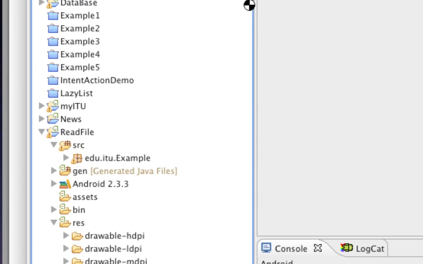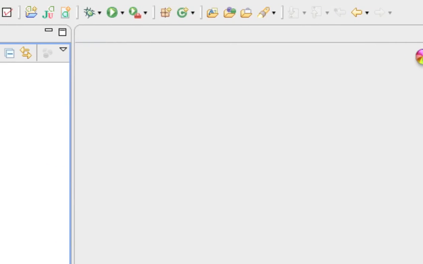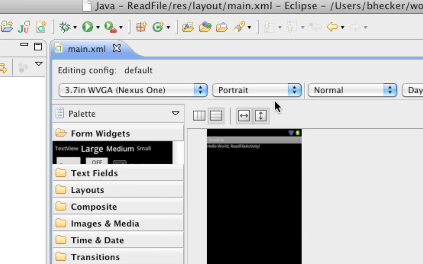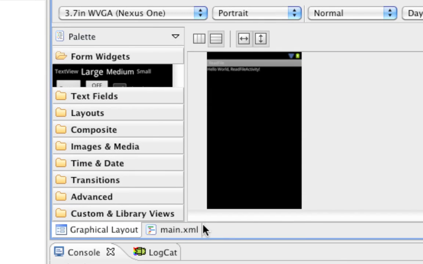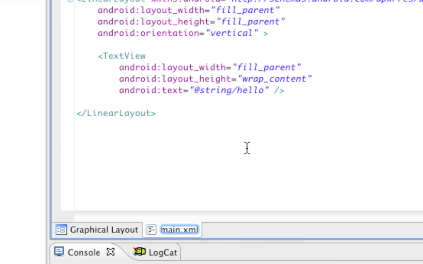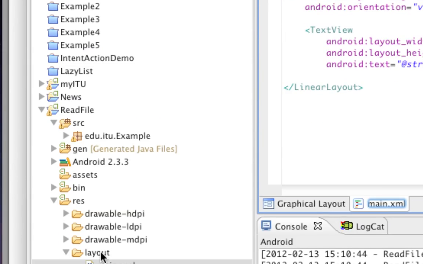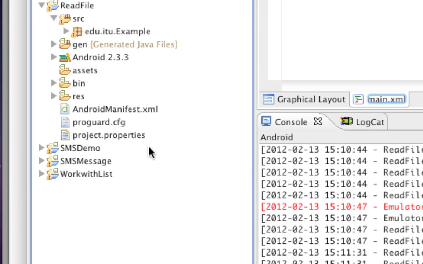The layout's just going to look like hello world when it loads up. Here it is. It's just hello world. It's not doing anything significant. In fact, we don't even have to set anything. It is looking like that. And then the manifest is pretty standard as well.